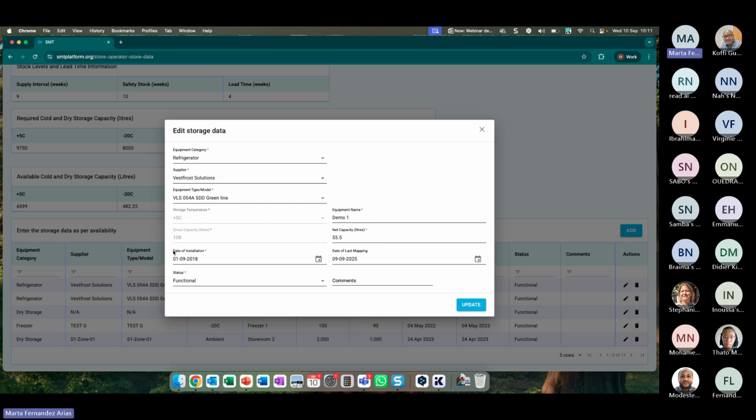So we have this date of installation that now has a red asterisk. It means that this is now mandatory. We have the date of last mapping, which was not mandatory, but what was happening is that if you delete the date of last mapping, when saving, the app will not recognize this blank field and will pick a wrong data.